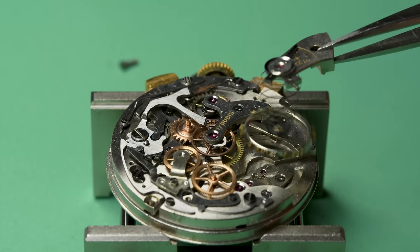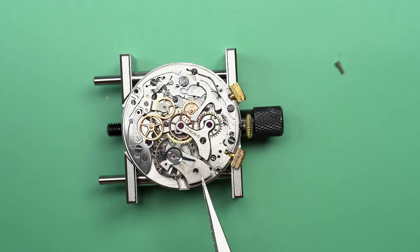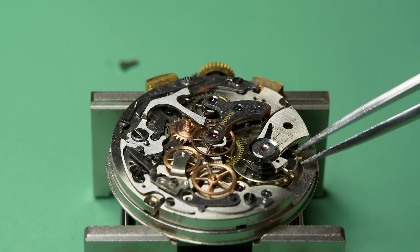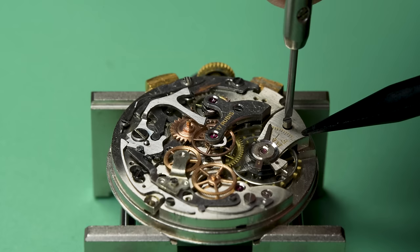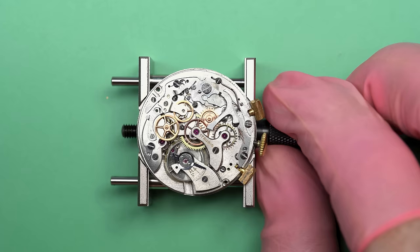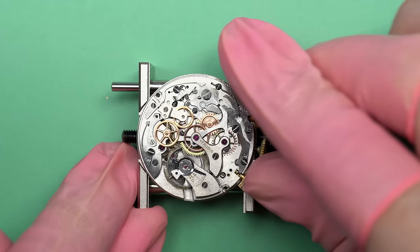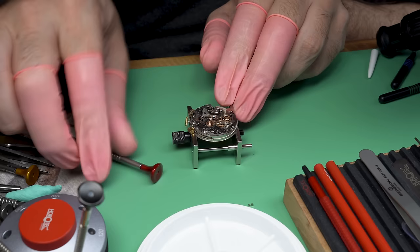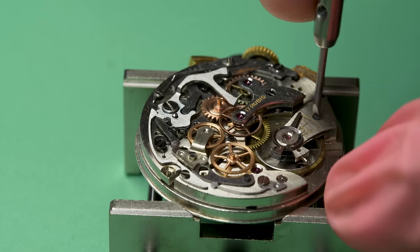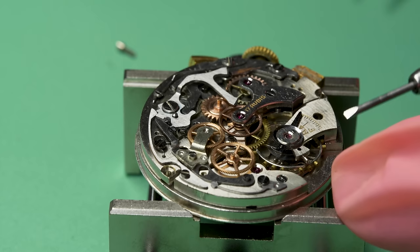Okay, here we go. Let's get the balance in here. We've got all the components of the watch currently in place, but I don't know if everything's working yet because the watch isn't running — we need the balance to do that. The watch is running again! We saw it was kind of running before when I first got it. It does look like it's running a little low, but it is running. Of course we're going to need to oil the jewels before we really know how well it's running — the difference that can make is incredible. Let's try out the buttons real quick — it actually does seem like it's working, at least just barely functionally.